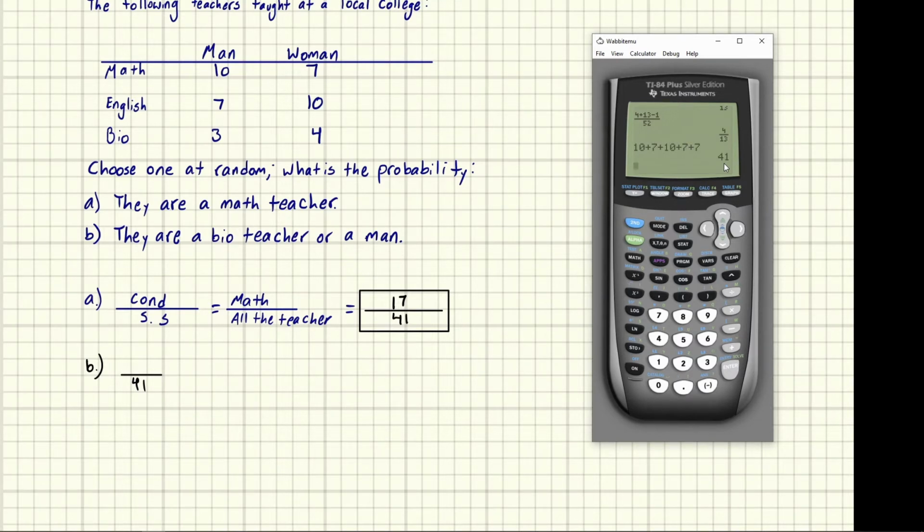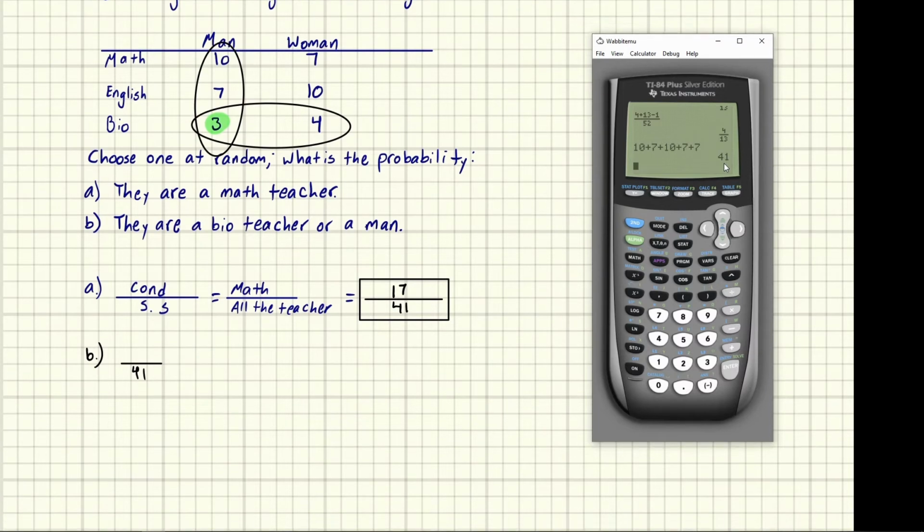So I think drawing some circles can really help make this clear. So first, we have that they are a biology teacher. And so here's biology. Here are all the biology teachers. We can circle them. Oh, well, geez, that didn't work out very great. Okay, it's happy with that. So there's our biology teachers. Now, we also have that the teacher is a man. And so that would be these up here, right? These are all the men teachers. You see there is one spot in particular we highlighted twice. So we just want to make sure that we don't count this one twice because it's going to make it look like there's more of that particular kind of teacher than there really are.